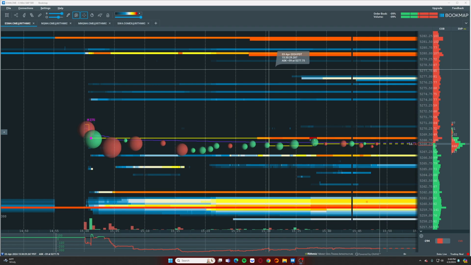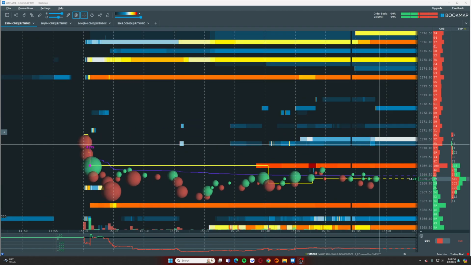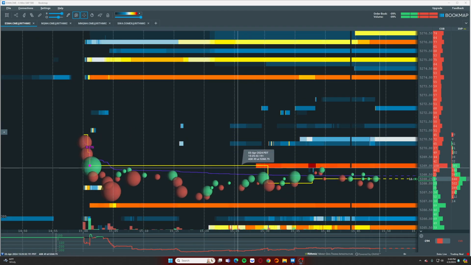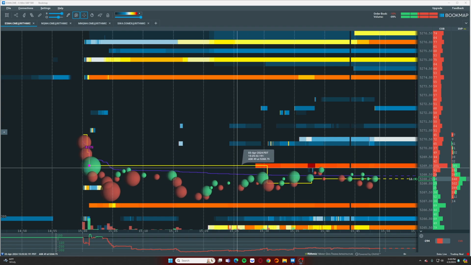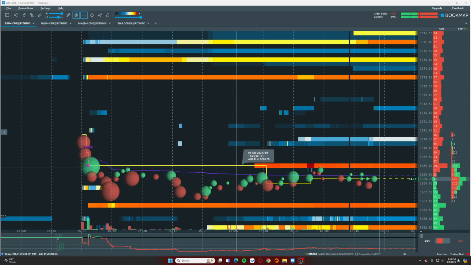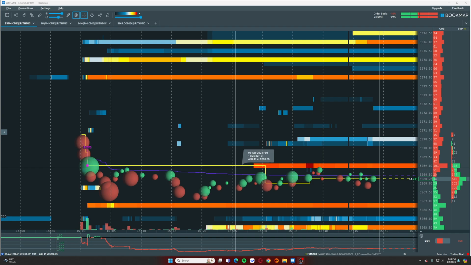Right. So, next thing is your VWAP and POC. These are the yellow and purple lines you see on my chart on Bookmap. Basically, my POC is this yellow line. My VWAP is the purple line. What are these two things? What is POC? What is VWAP? VWAP is volume weighted average price. Look, I'm gonna be honest with you, I don't know exactly what VWAP is, but I will tell you how I play VWAP in a second.